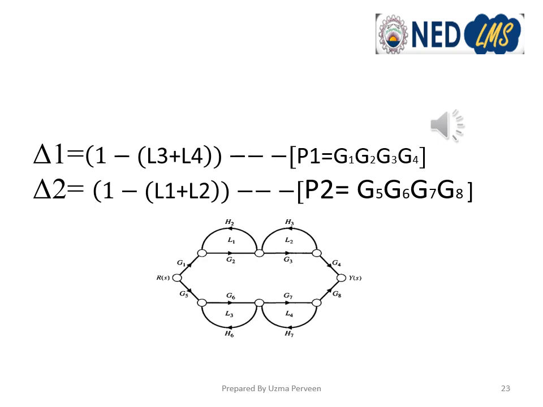The two upper loops are non-touching to this lower forward path. So for del 2, we'll consider loop 1 and loop 2. The formula becomes 1 minus L1 plus L2. So we'll put in the values of L1, L2, L3 and L4, and complete the values of del 1 and del 2. Please note here that there is no combination of two non-touching loops which is non-touching to any forward path. Therefore, we are not considering any pair of two non-touching loops.